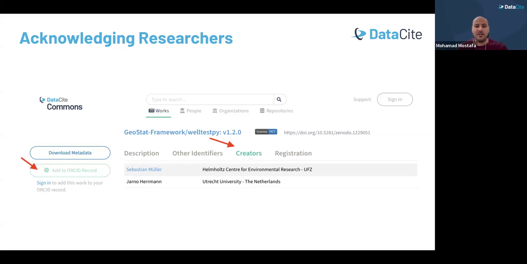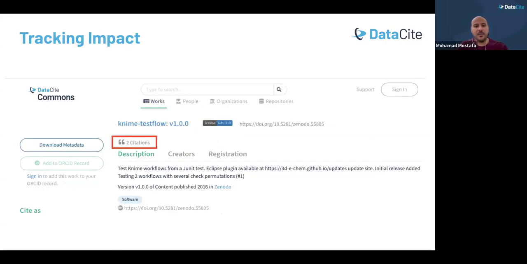So this is another example of a software script uploaded to a repository, and within Commons, for example, you can claim it to your ORCID record, to connect it with your ORCID record as a contributor if you are the contributor who created this. So this is again giving acknowledgement to researchers, to academics who produced this software or this script.